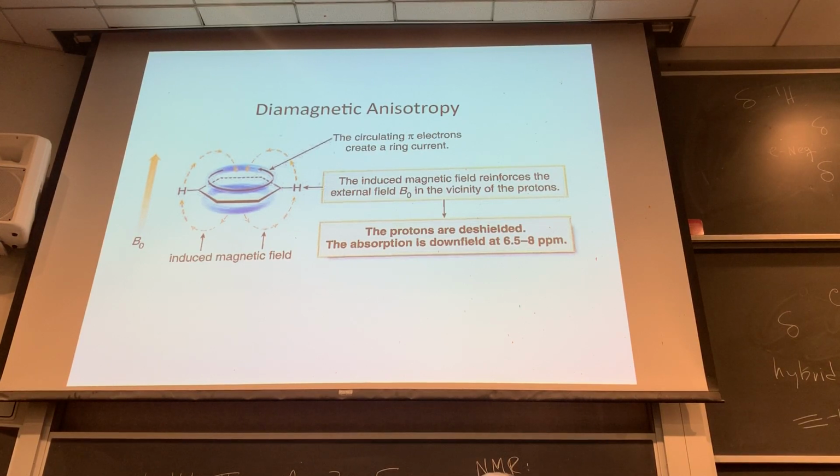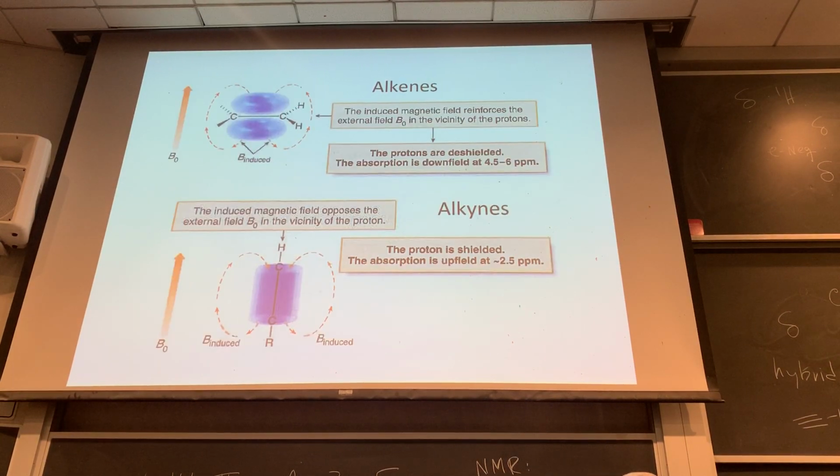This still doesn't answer the idea of the acetylene though, right? The acetylene's an anomaly, it's way upfield, 2.5. It goes against what we think about just hybridization. But you can see the pi electrons here in an alkene are similar. That's a much smaller little ring current there between the two. It does have these external little extra field lines which add to the external magnetic field. That's the orientation that way.